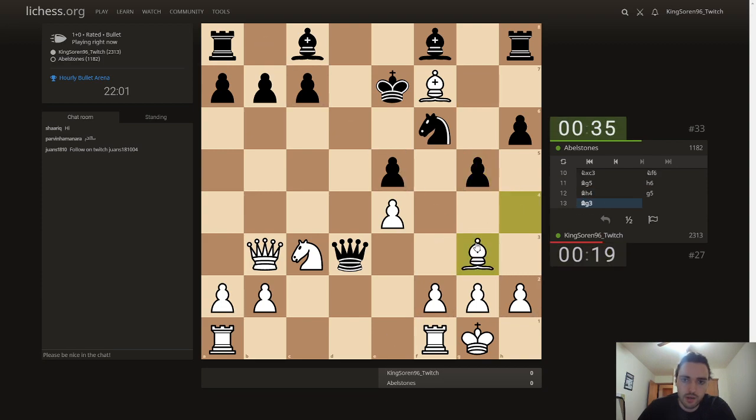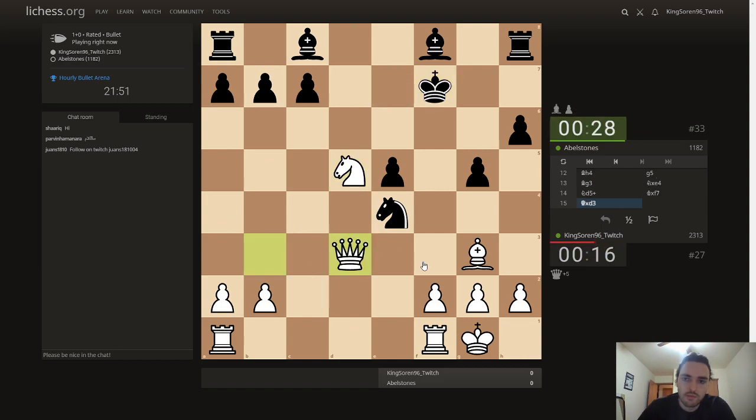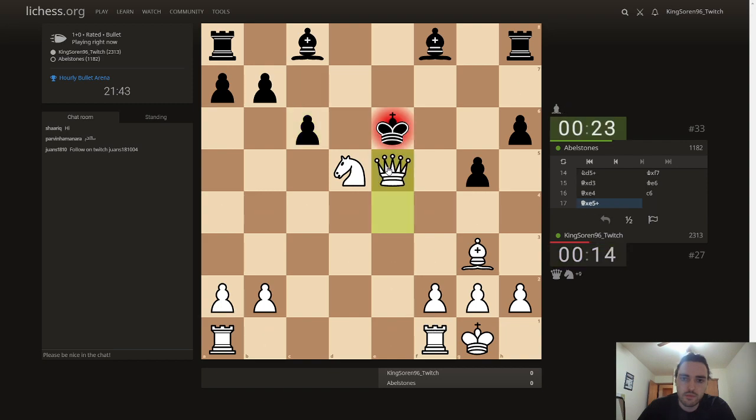Trying to take this pawn now. We can check him. Get the queen. I've had that for a while. I'm just noticing it now. Takes my bishop. I'm taking this way. It's check. Alright, he's letting me take him. Gonna be pretty close to mate.